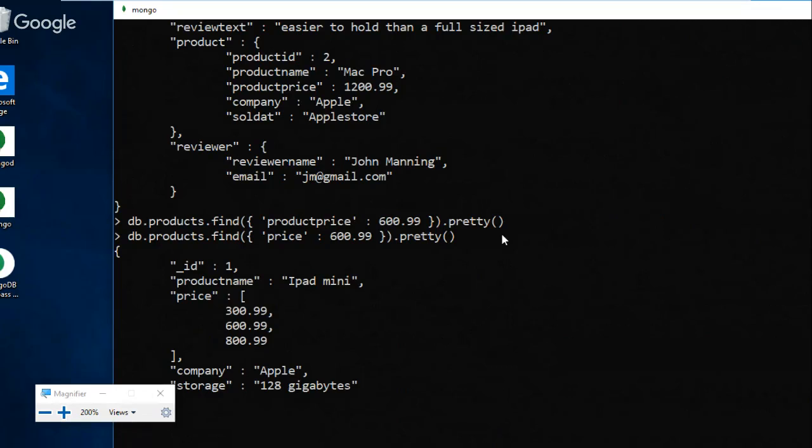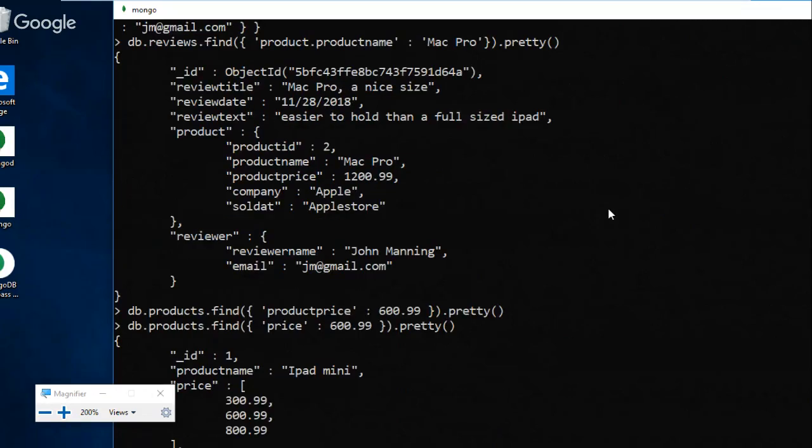So I have three different collections, right?